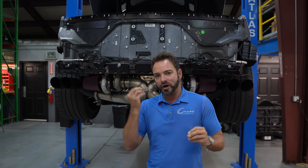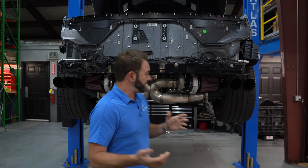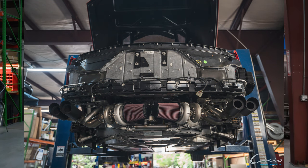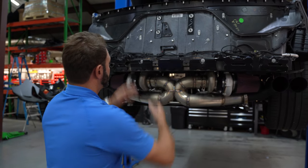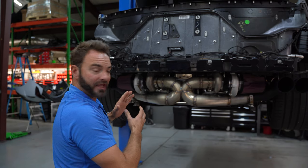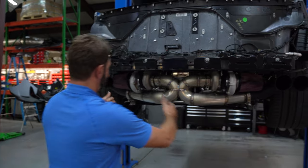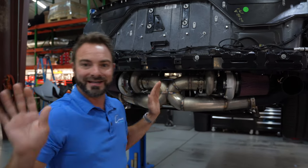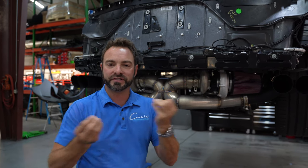This completely changes the audible sound of the car. Our other kit — each pulse of the exhaust is completely separate. You have one lung of the engine and another lung of the engine: four cylinders and four cylinders makes an eight cylinder. You've got four cylinders coming out of this side and four out of that side, and the two never meet. What you get is a pulsing type of sound or experience.